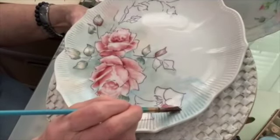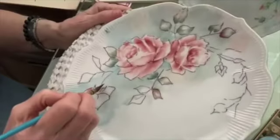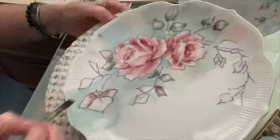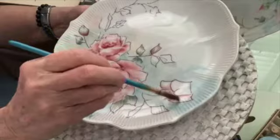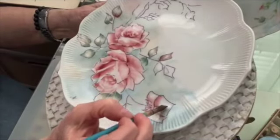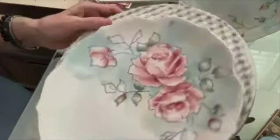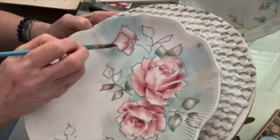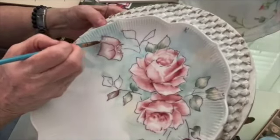So I'm going to do the center like this. And then I'm going to do the center like here. I did the colors on the sides where they come together. And then I'm just going to run it around the base here. I'm going to ignore that little whatever that is there. And then I'm going to side load and do it on the edge, but leave some highlight.